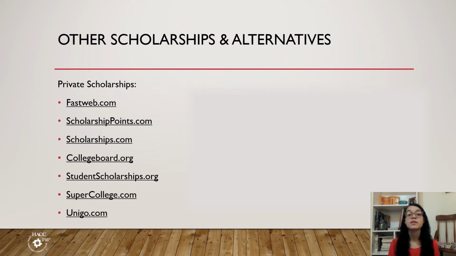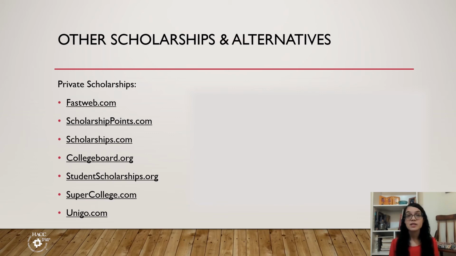Other scholarships, alternative payments. At our website, hacc.edu, when you look for the tuition, we also have a link for scholarships. We provide recommended websites for scholarships that you can apply for. They are outside of HACC. And you can look anywhere. There should be scholarships for everything and anything on the internet, but just make sure that you're checking for red flags. If they're charging you money to give you money, that could be a red flag.